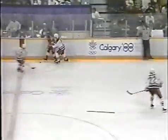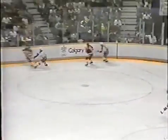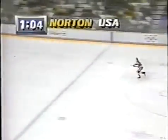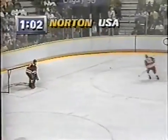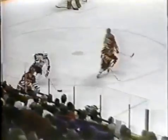1:18 remaining in the penalty. 2 minutes now left in the second period. Biakin picked up by Millen. Shot comes in on Terreri, and Terreri sends it the length of the ice in his best Ron Hextall imitation. The U.S. team is making the big plays. Now they've got to show that they can make the little plays as well. 50 seconds remaining in the penalty. 1:35 remaining in the period.